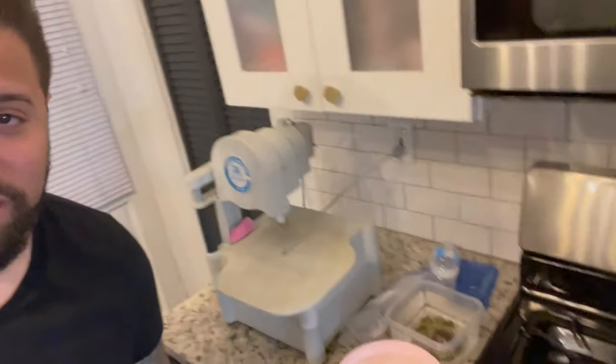Yeah, so we're using a diamond bandsaw. We saw a lot of reviews and everybody raved about this model here. We did buy it secondhand, so we put a new little blade on it. So it's ready to go. Definitely, kids, don't do this at home. We are somewhat professional.